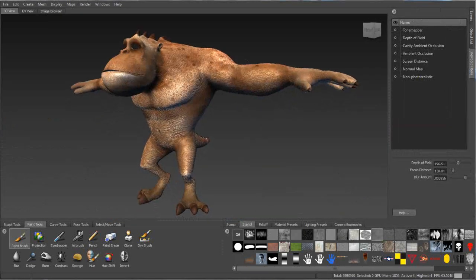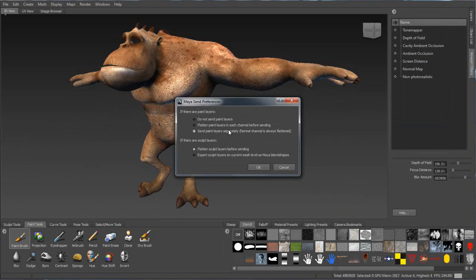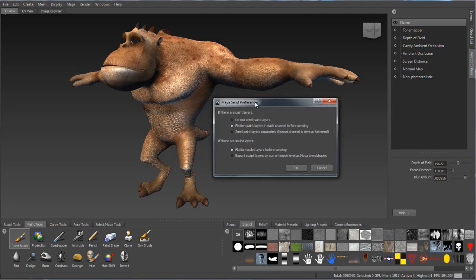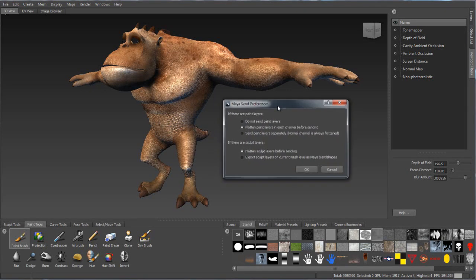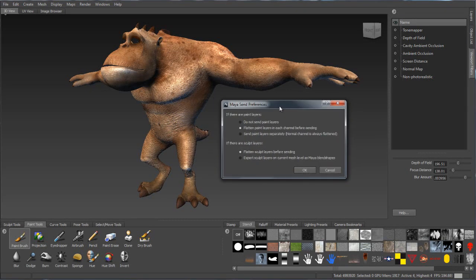This needs to be output to Maya, so we can send paint layers, which will generate a shader with a layered texture network, or we can flatten the paint layers, which will essentially compound all those layers into a single layer that then gets attached to a shader in Maya that we can use as reference. The extracted maps we have to apply separately because they're extracted from the geometry and they're saved elsewhere. They're not part of that paint layer structure.